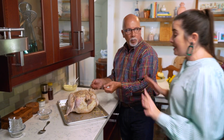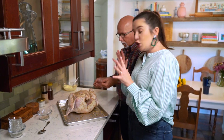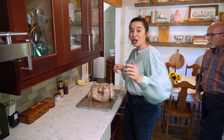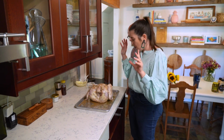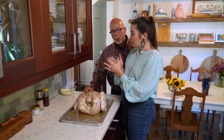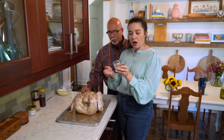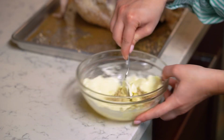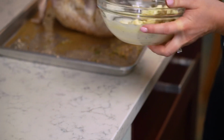All done. Now, technically the recipe says you just let this chill for 10 to 24 hours. Okay. Here's our chilled turkey. Now, 10 to 24 hours later, you will take your reserved 1 tablespoon of your herb rub with some softened butter, and we're gonna mix the 2 of them together.